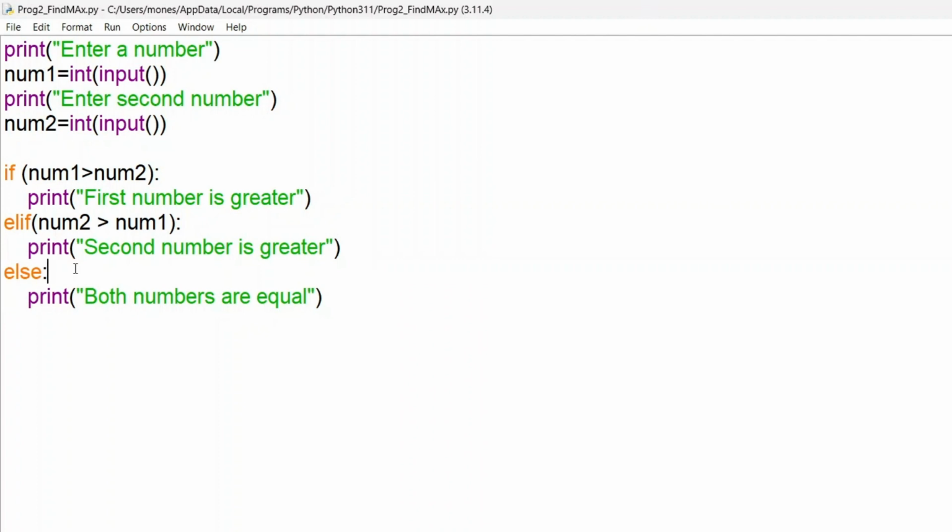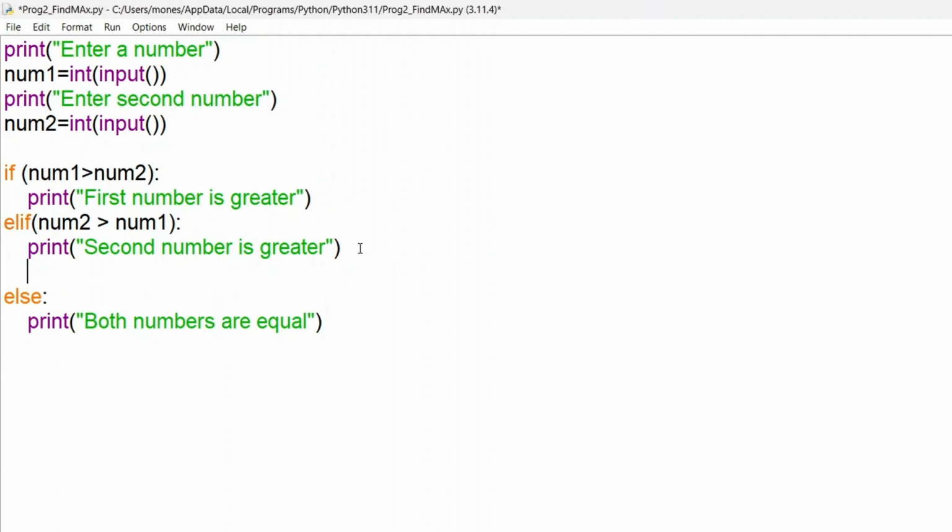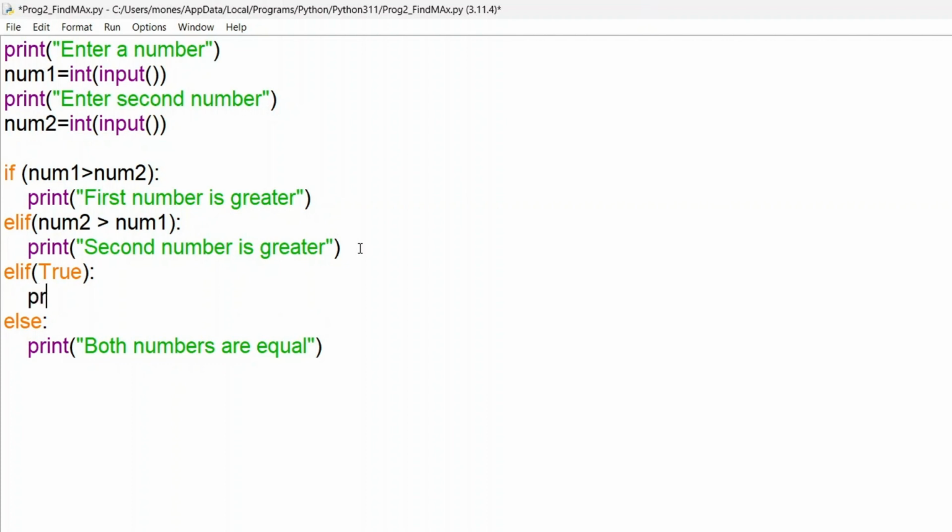Also, we can have multiple else if. So we can have else if and then some condition, else if and then some condition, maybe we just put true, and then print "second else if is executed".